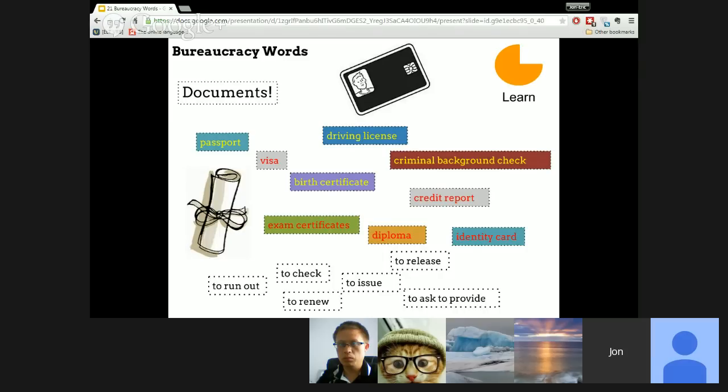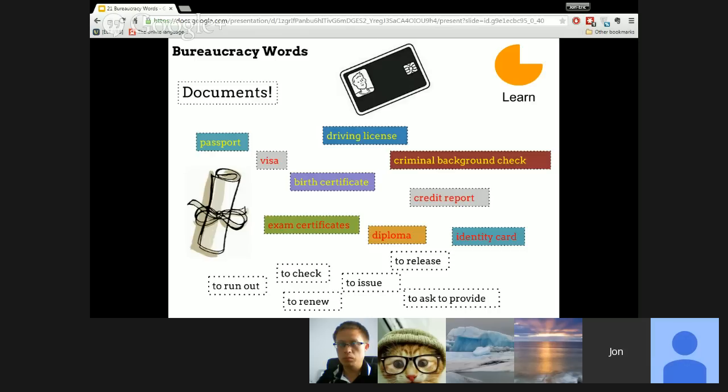So that's the game we're going to play on this slide. Try to create a sentence by matching. Mr. Raphael, we talked a little bit about passports just now, and we talked a little bit about visas. I want you to try to create a sentence by linking a colored document to a verb at the bottom of the page. See if you can create a sentence for us. I need to renew my driver license before next Monday. Excellent. You need to renew your driving license.